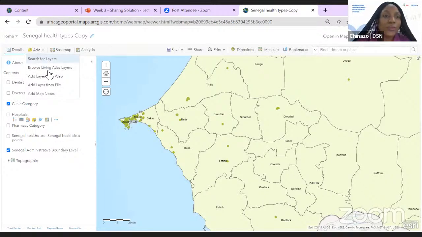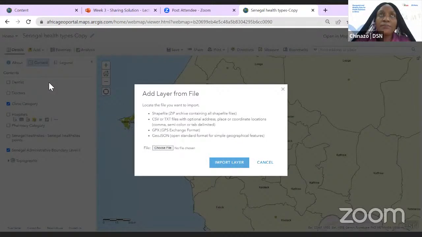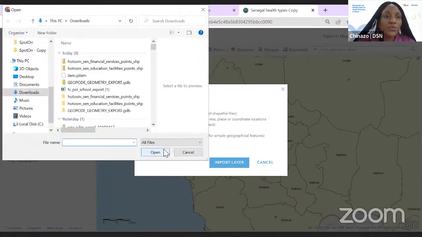And for that, I will be bringing another layer, schools. We want to understand the spread of schools. What we'll be discussing today is the next best location: how to find places that need to have health facilities but do not have them. To do that, we're going to bring other layers. We're going to bring a data set of schools in Senegal, so we can see, are there a lot of schools here and not enough health facilities? We'll also bring a data set of financial institutions. So we'll start with schools.